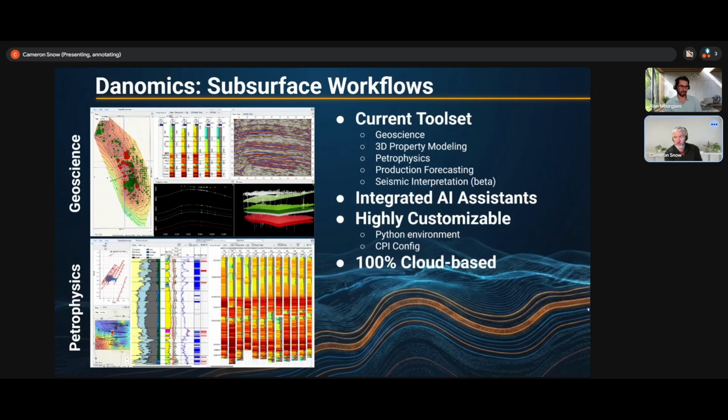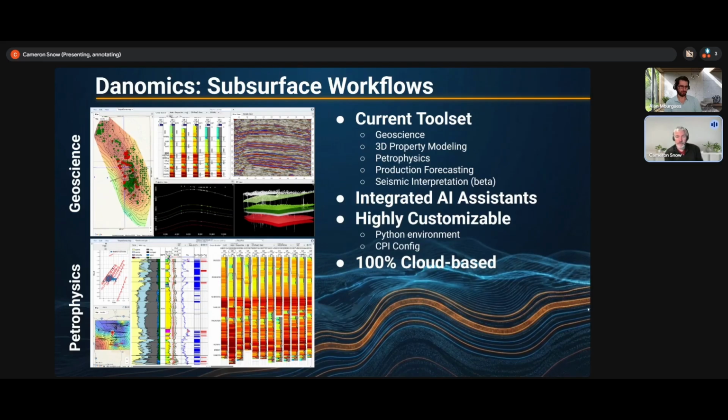We also completely expose our equation engine to the users. So you can really go in and customize the petrophysics and the economics in the decline curve analysis to your needs. And one thing that I'm really glad that we did is we made the choice to make it 100% cloud based.